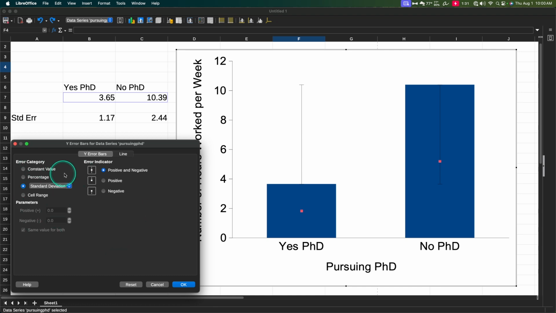The only thing we need to change here are the indicators, the categories of information and where we find that information. So error indications, we are going to do positive and negative, and they always have caps. You cannot change whether or not they have end caps. You're always going to have end caps. Honestly, I recommend end caps anyways. I don't know why people don't put end caps on them. It's an aesthetic choice, of course. I just don't do it, so I don't understand it, right?